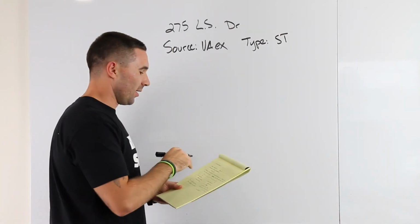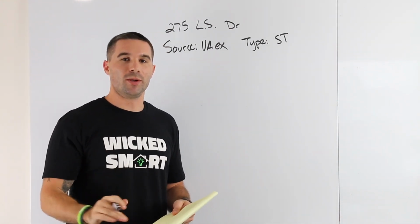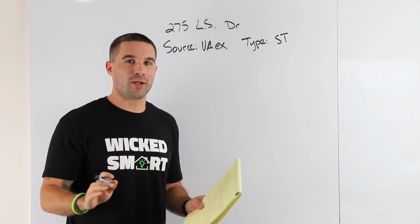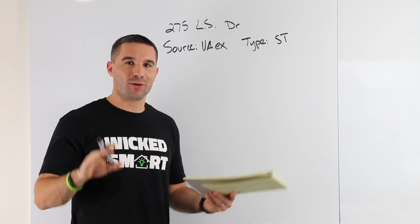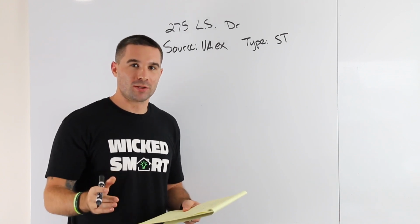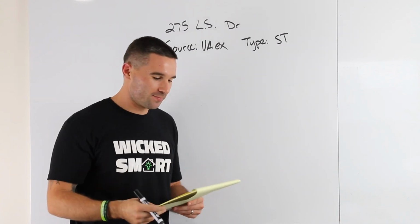So the motivation here is the sellers were actually getting a divorce, and one of the sellers, the woman, moved all the way down to Florida. So they wanted, at this point in time, zero to do with the property. They actually just recently rehabbed the property, and they put all the rehab on credit cards. So that's the only reason why we're actually giving them something above and beyond the mortgage. So pretty crazy scenario here, and a very nice house in a well-desired area.